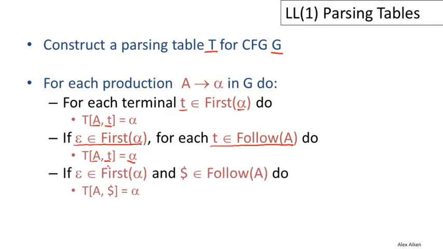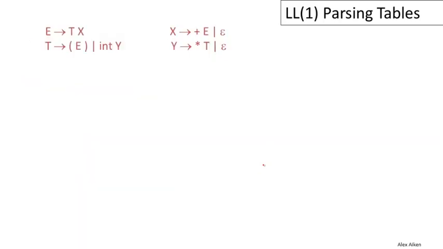And finally, a special case for $, because $ is technically not a terminal symbol. If we're at the end of the input, so we have some stuff left on the stack, in particular, the non-terminal A is still our leftmost non-terminal, but we've run out of input. Well, then our only hope is to get rid of the A completely, and so we want to pick a production for A that can go to epsilon. So we look for a production A goes to alpha where epsilon is in the first of alpha, and $ can follow A in a derivation. So that is the procedure, or those are the rules for constructing a parsing table.